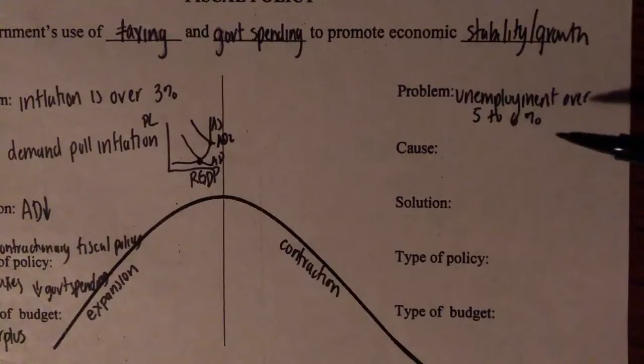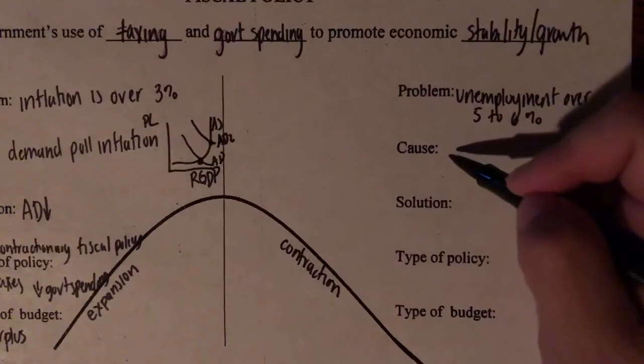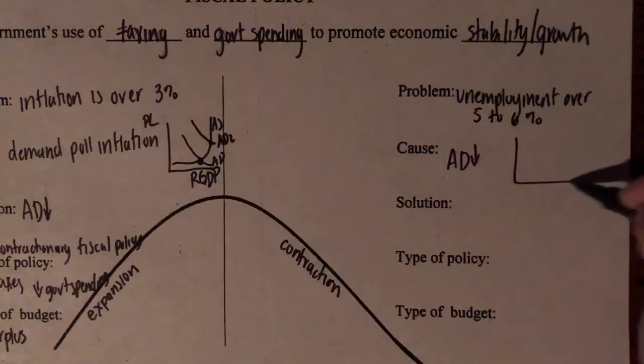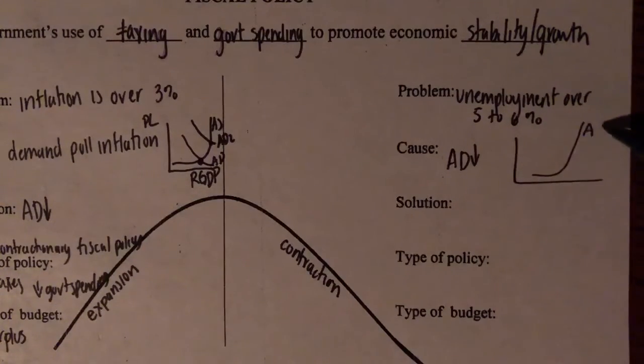We know 6 months of data will tell us when we're in a contraction. Some of the statistics right now, with real GDP declining, unemployment going up, aggregate demand going down, are all predictors that we're in a contraction. And the cause of this is aggregate demand has gone down. So if I were to graph this out, here I have my aggregate supply, price level, real GDP.